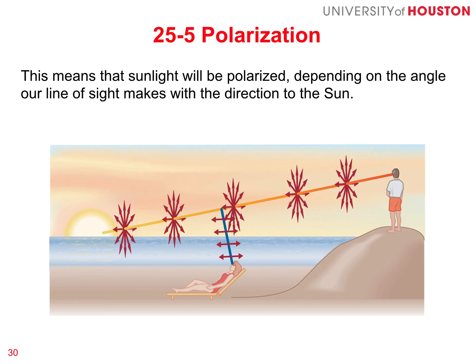One example of this process is light that travels through the atmosphere at sunset. The atmosphere contains molecules, and these molecules can act in a way to polarize the light, as we discussed in the previous slide. In this case, the light travels horizontally. The person on the hill will observe light that is unpolarized, and the person at 90 degrees to the original direction of the light will receive polarized light where the oscillation is only in one direction.